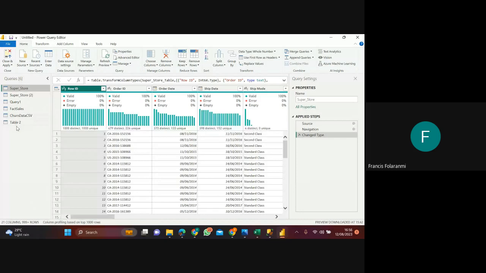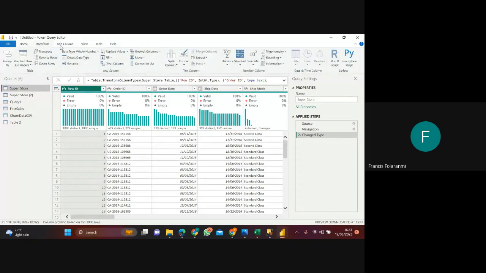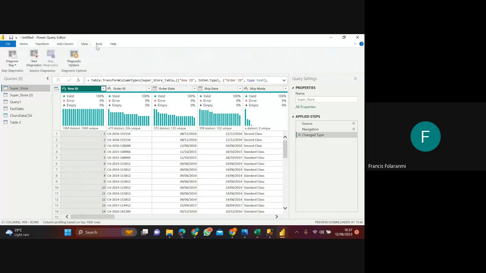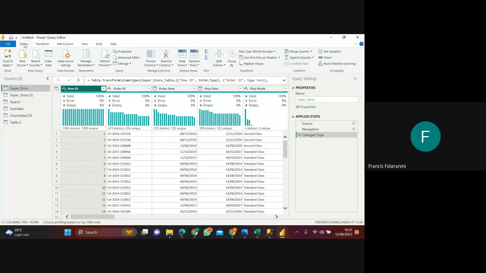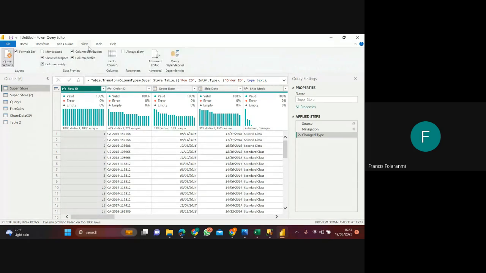Now the interface of Power Query, just like Power BI Desktop too, has various tabs. You have your Home, Transform, Add Column, View, Tools, and Help. So for the person that was asking what these green bars are, to have it in your own Power BI Desktop, the first thing you should do if you are working on Power Query for the first time, after which you always have it, is that you come to your View. Are we together, please?